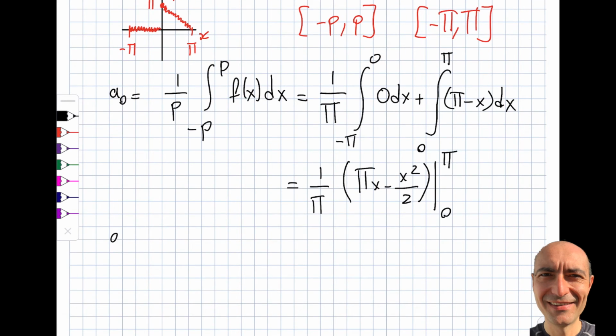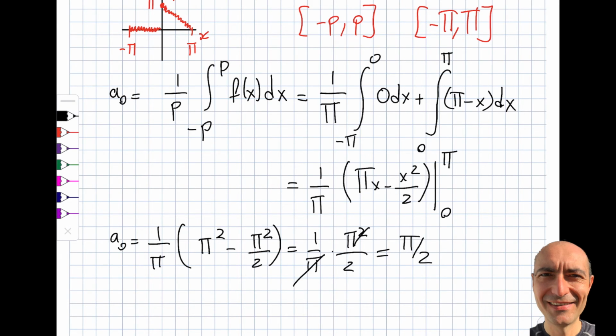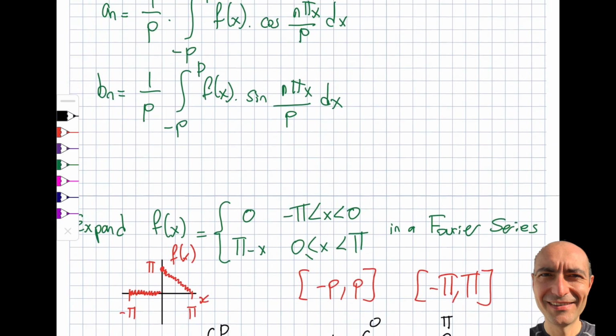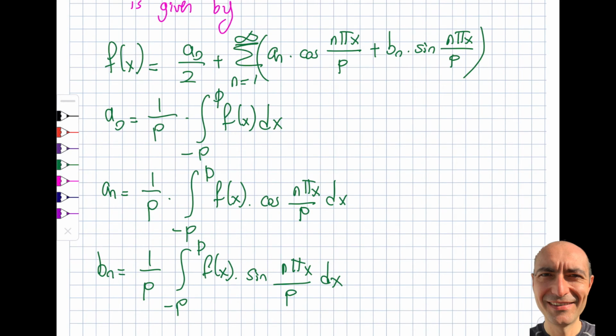So let's write a0 will be equal to 1 by pi times, so when I put 0, both will vanish, so I'm just going to deal with the pi term, so that's going to be pi squared minus pi squared by 2. So this will be 1 by pi times pi squared by 2, so I get myself pi by 2. So now I know my a0, it's going to be pi by 2. If I go back to the previous segment, you can see now I find my a0 value, but remember it's a0 by 2 when you put it there. So a0 I already get.